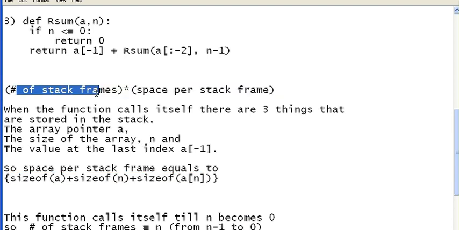Now we need to calculate the number of stack frames required. In order to calculate that, we calculate how many times this function will call itself. This function will call itself from n minus 1 to n minus 2, then n minus 3, then n minus 4, till n becomes 0.